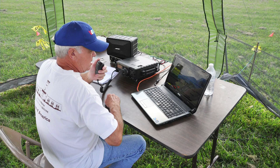Yeah. What's in this next one here? So that's our typical setup. We have laptops, and like I said, you can see the red wire there, so everything's hardwired connected most of the time. And just a table, chair, and there's a ground rod a little bit to the right to ground everything properly. And there's lights in the top of the tent for nighttime operating, although we need backlit keyboards. Somebody made that comment, and I think that's a very valid one. Yeah, that could be a problem at night, couldn't it?